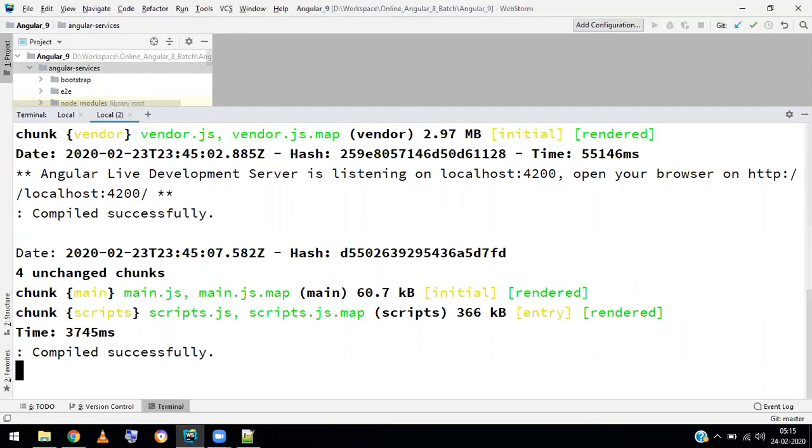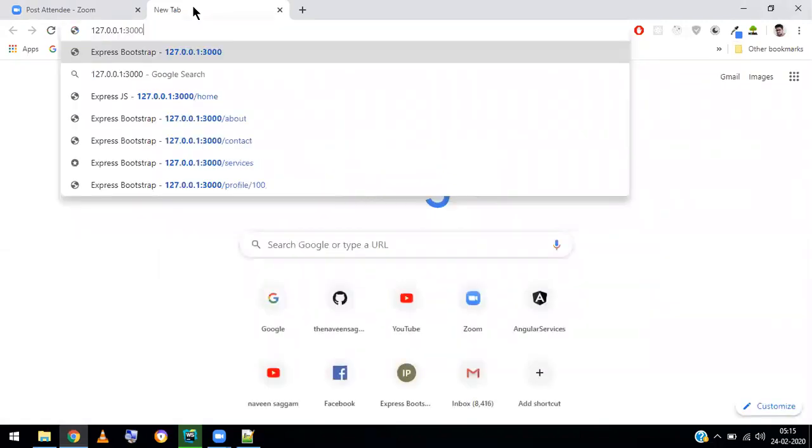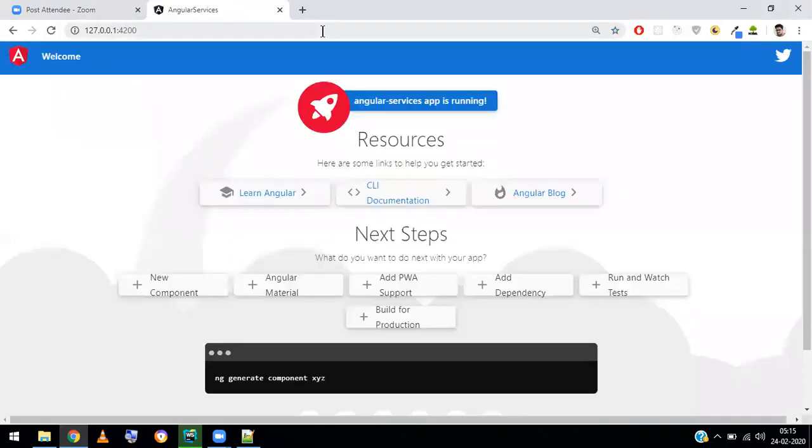Okay, now it has started. So go to the browser, 127.0.0.1:4200, enter. Okay, so I got a basic setup of this application.